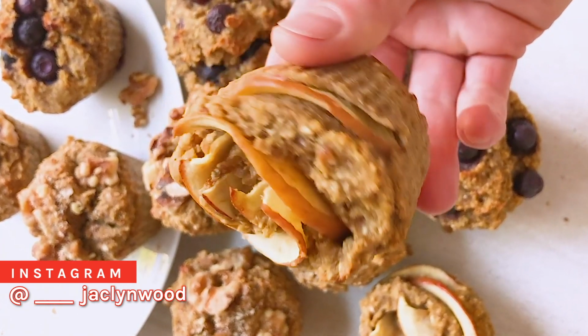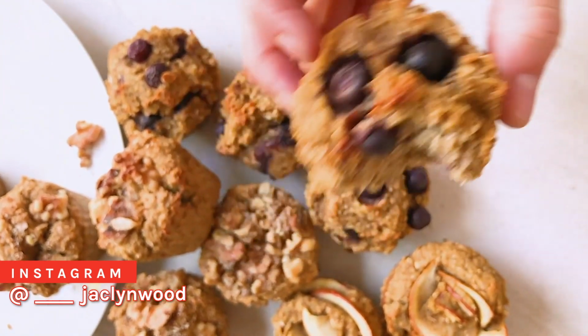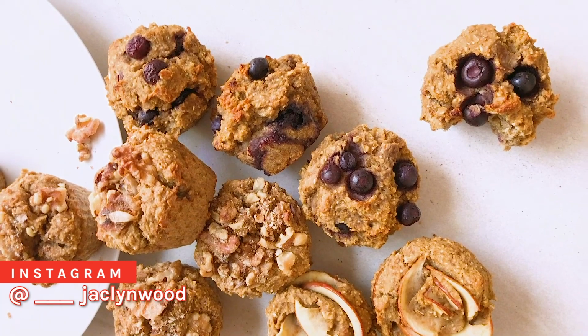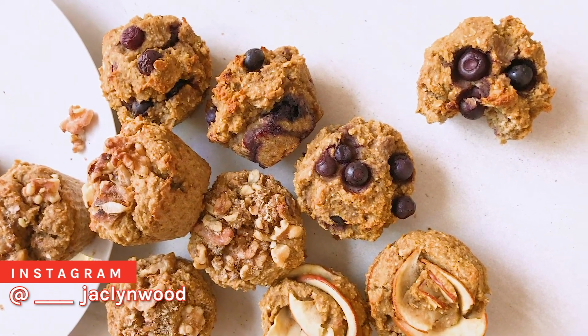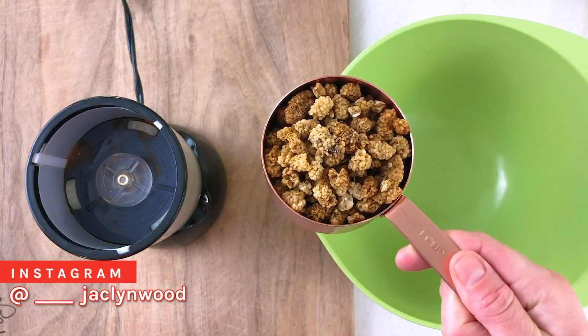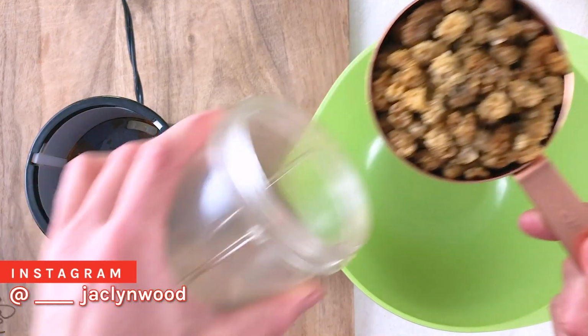I like to eat these as a snack in between meals, as a pre-workout snack, or even for breakfast paired with some fresh fruit. So let's jump into this recipe. We are going to get started with mixing the dry ingredients first.